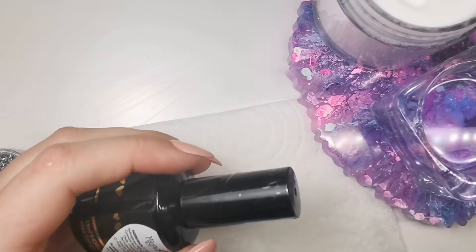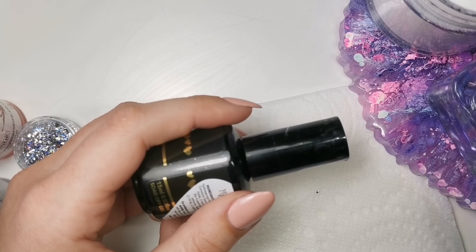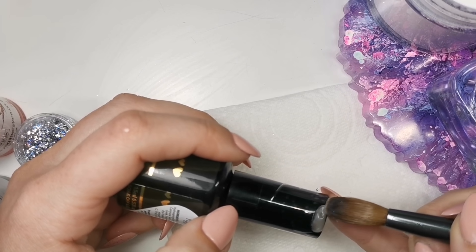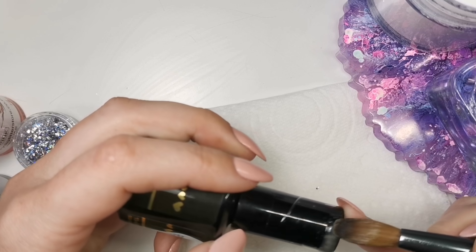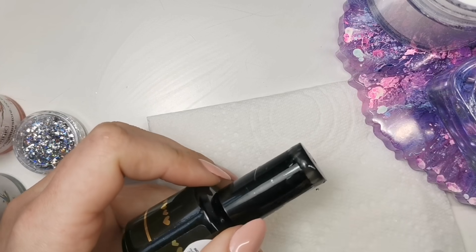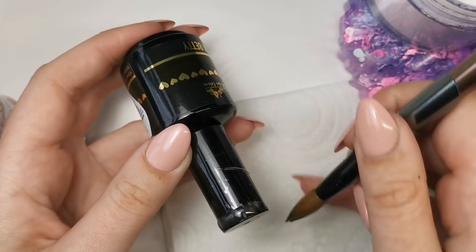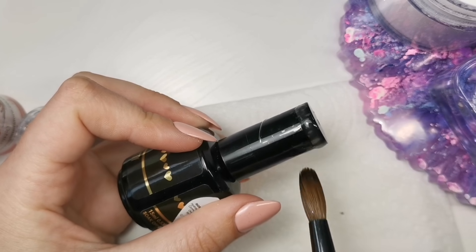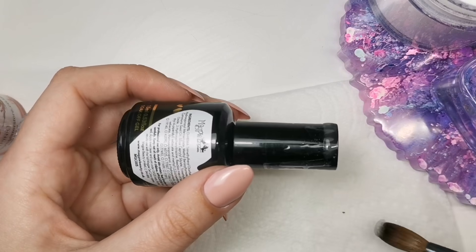First of all I'm just going to — I need to move my camera a little bit. Okay, I just had to move it because I was knocking it with my brush. I'm just picking up a little bit of clear and then I'm going to drain out the back of the bead because you don't want it to be really really thick — or really dry — because you want to have time to move it around. Depending on how thick or thin you want the nail, that's all personal preference; I'm just going to do it about this thick.